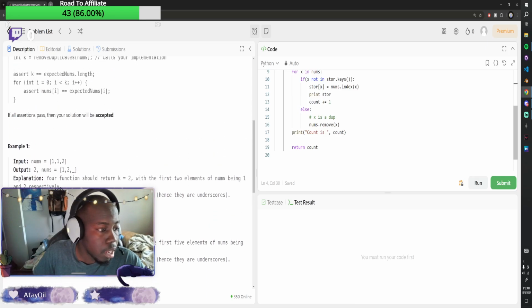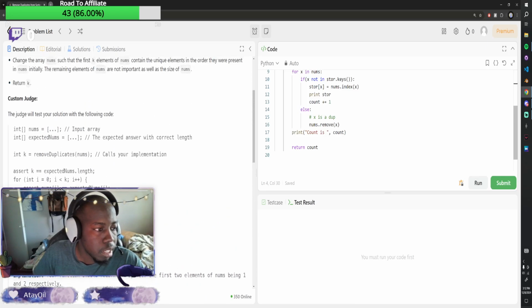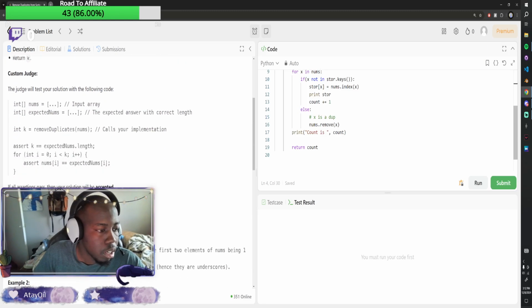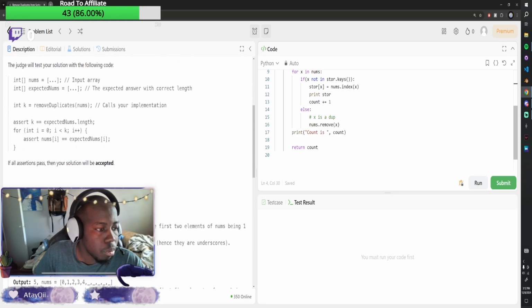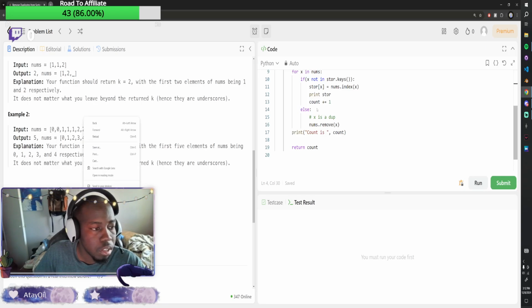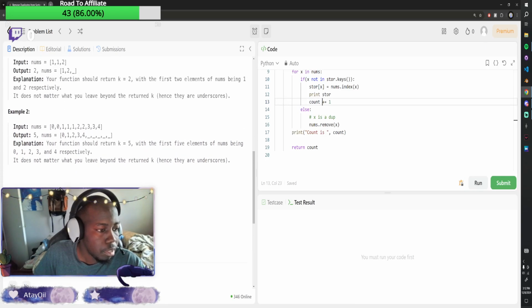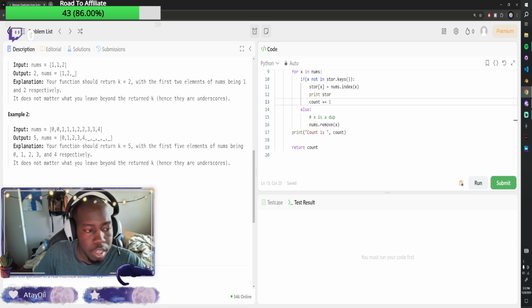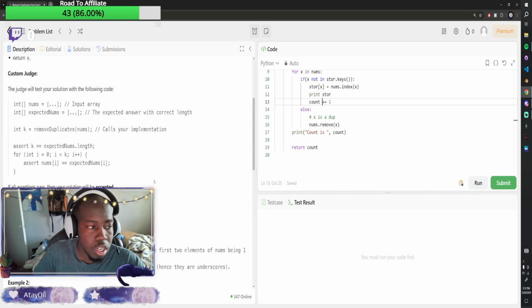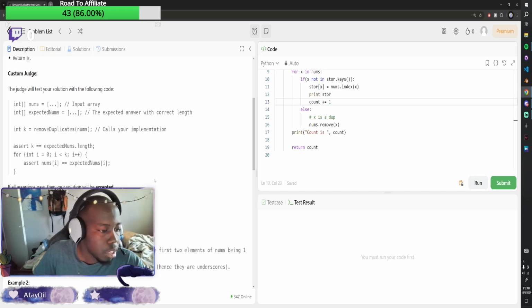So that's what you're returning. And where does it say that explicitly in the instructions? Usually there's pseudocode written. Output two, and then nums equals one two and so on, and everything else is unaffected. Normally they have it written in a test function or a prototype function, and they clearly state it, but it's okay.